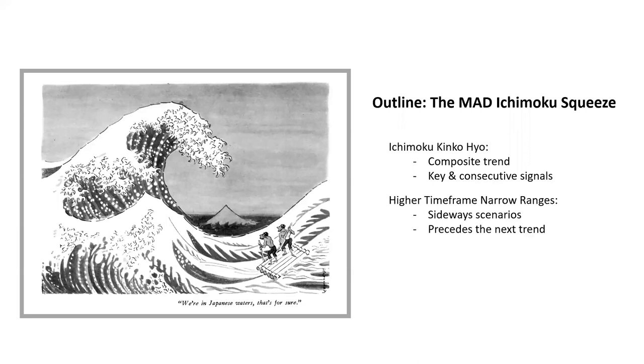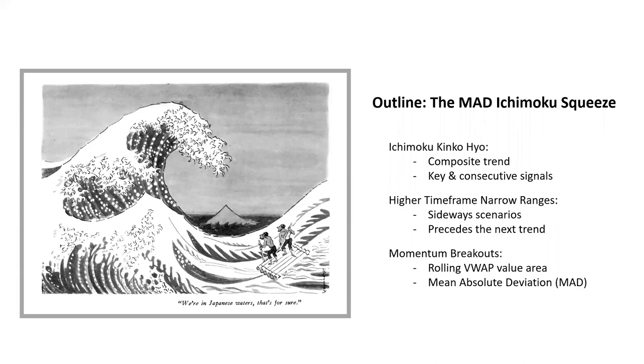Similar concept to the squeeze, if anyone is familiar with that setup, basically you're looking to identify situations when the market is building up momentum for its next move higher or lower. But instead of using the Bollinger Bands with standard deviations to find the breakouts, we'll show how to apply a rolling VWAP with a mean absolute deviation.